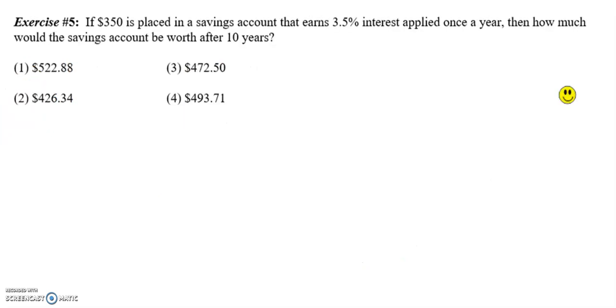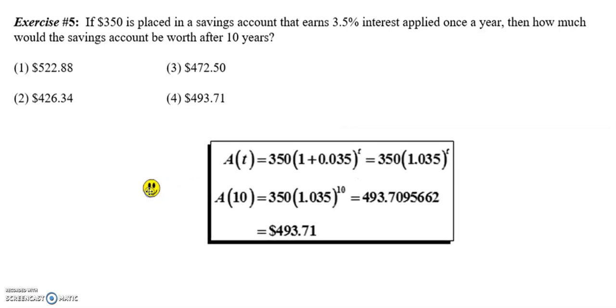Okay, exercise 5. Again, I want you to do this on your own, so give it a try now. All right, how did you do? So hopefully you ended up with this answer here. We had this initial amount here. And this is your percent when you move the decimal twice. 1, 2. And then when you add those, we didn't really show you this middle step here.